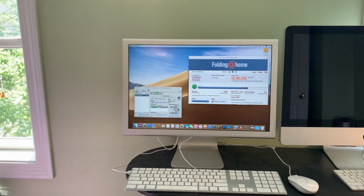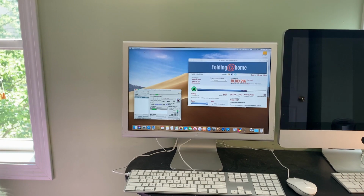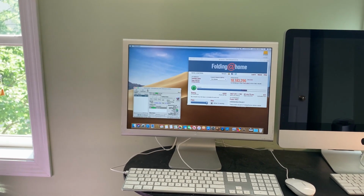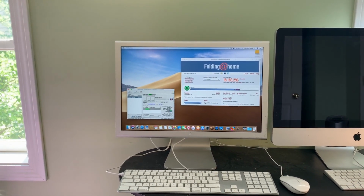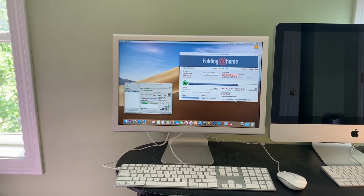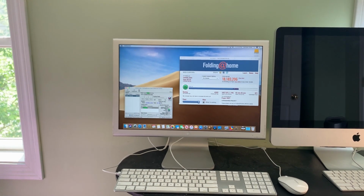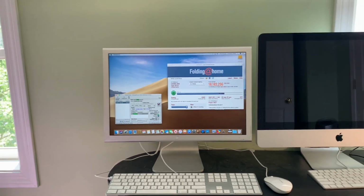Alright, I thought we'd start with a quick look at the new setup of this lovely 20-inch Apple Cinema display. The computer that's connected to the display right now is not the 2008, it's the 2010. The 2008 is prepared for its upgrades, but this at least shows you what the machine looks like as the 2010 works away on its folding.